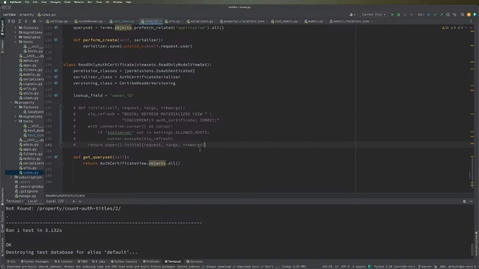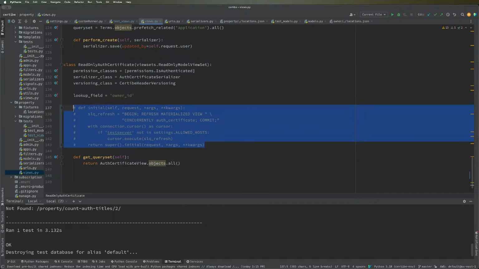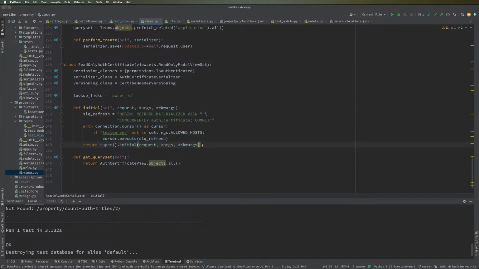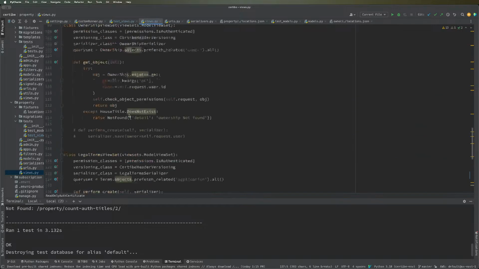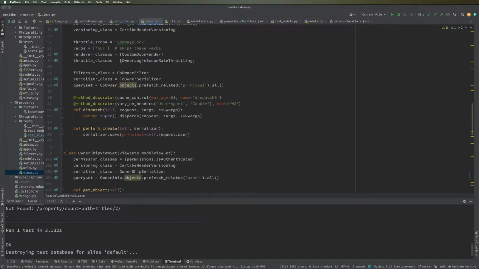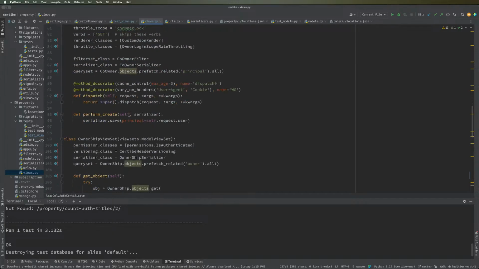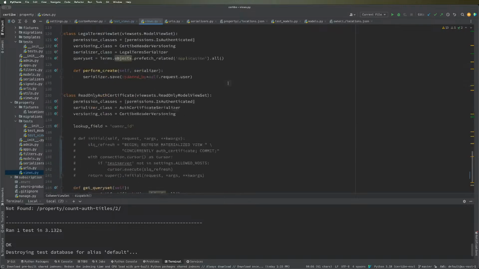Or you can do that. If you decide to do that, don't use initial. You can use dispatch. You can cache dispatch with the method decorator, right?